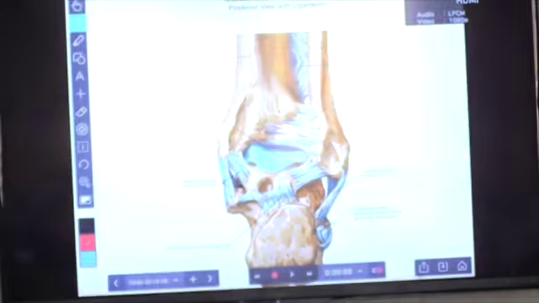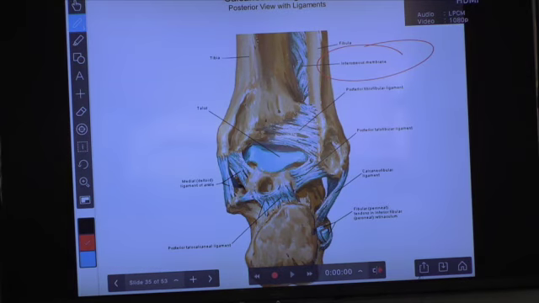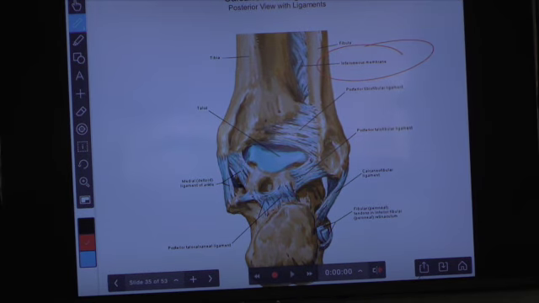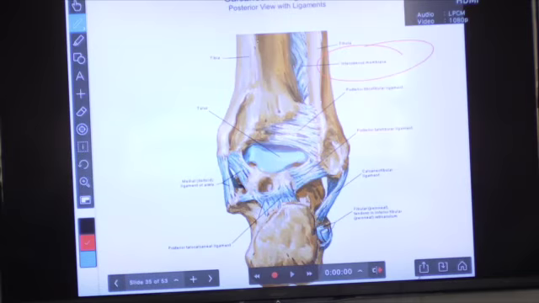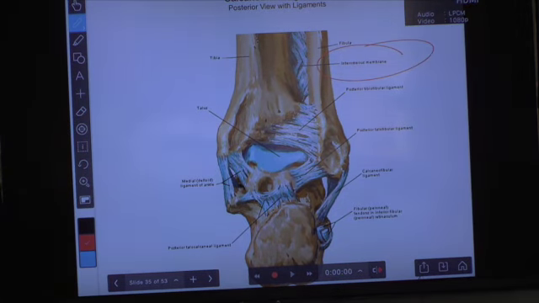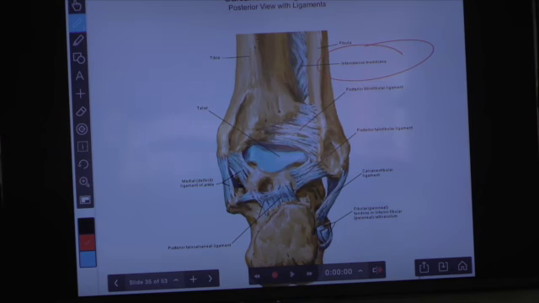Anterior tibial runs with which nerve? The peroneal. And then goes all the way supplying the muscles here. Posterior tibial goes back and gives us a branch, which is the fibular artery, and supplies the muscles on the lateral side. Then the posterior tibial artery continues together with the veins and comes to the plantar side of the foot.